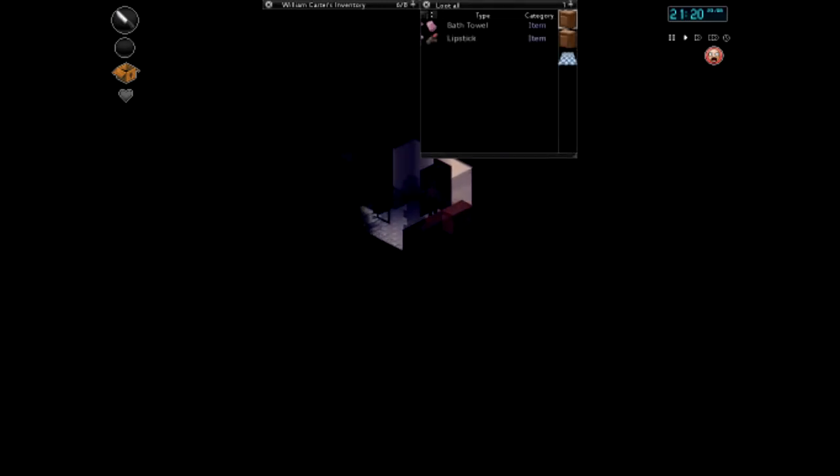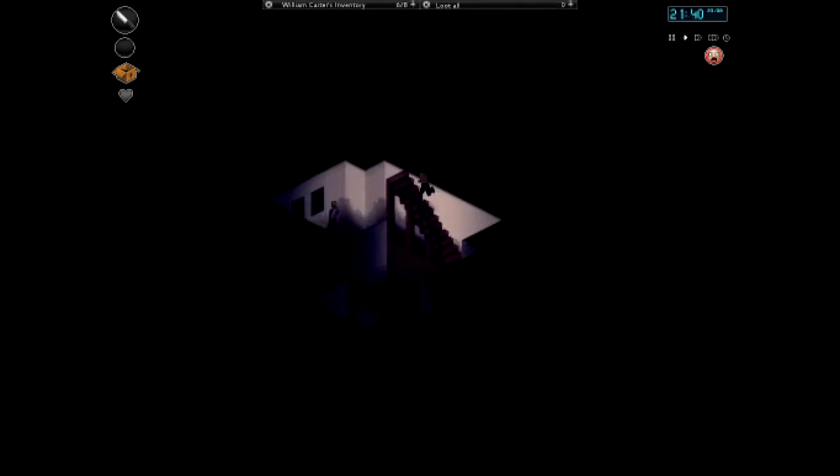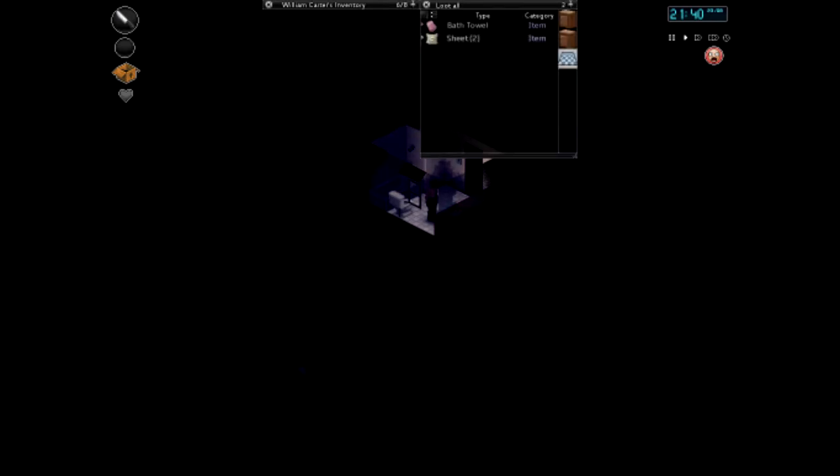Dipstick, bleach, sheet. Not sure if a comb, bleach, bath towel. Oh no. Right. Time to think fast. Let's get this door closed. We've got some sheets here, we'll take them. Grab all.